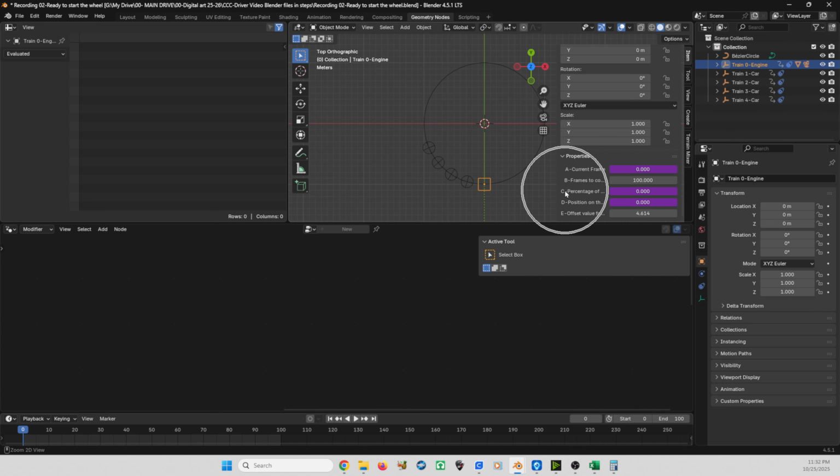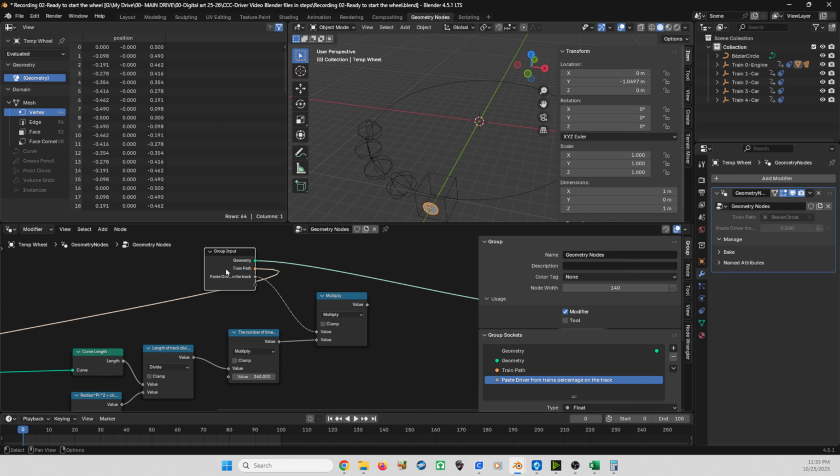Okay, so this number is what we'll be pulling in later as the thing that tells the wheel where it's at on the track. Is it at 1%, 25%, 50, 75, or 100%? And this will tell the geometry nodes where it's at on the track and how many times it should have turned at that point. So let's go ahead and select the wheel. And we have that labeled so that when we look here in the properties panel, it's named so we know what we're looking for when we do our train scene. In case you forget, everything hopefully is labeled very clearly.